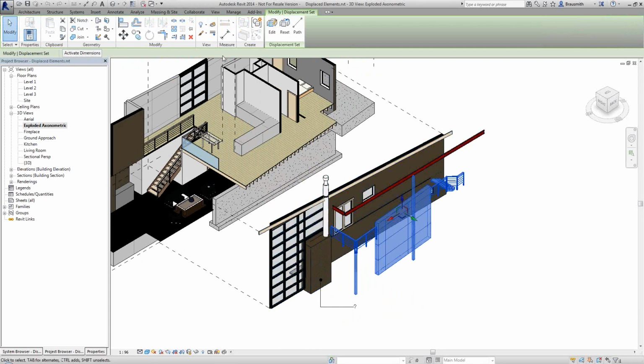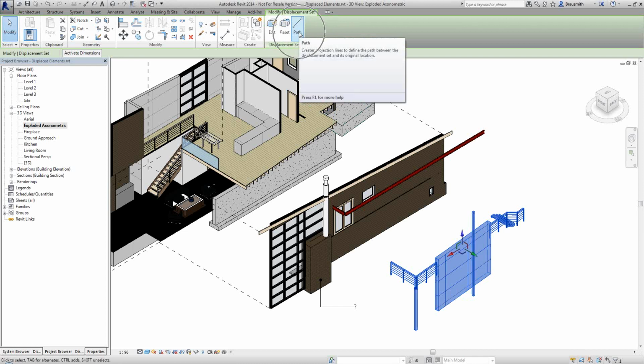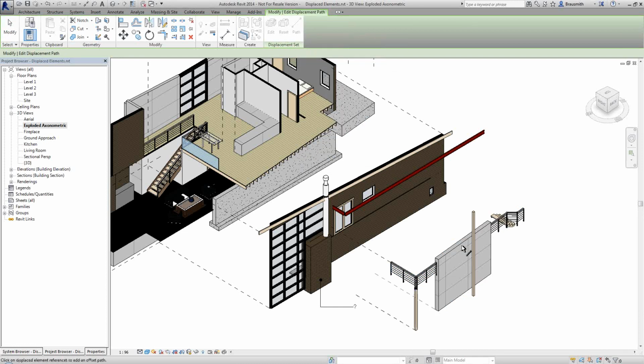I'll select some elements which are a bit better. This one here, this will do. When I select it, I can actually pull those particular elements out, and you can also see up on the ribbon that I have a path command that I can use to add those little extensions on, just to represent exactly where that particular group of elements came from.